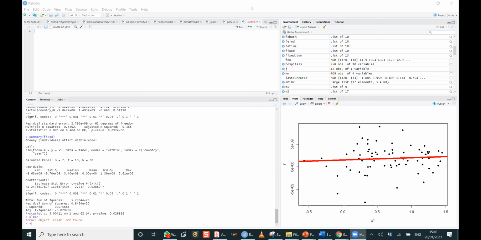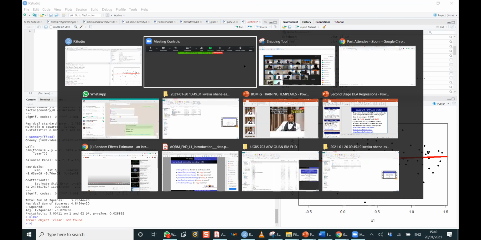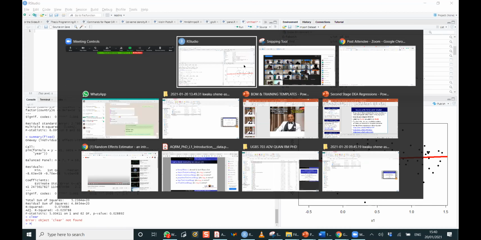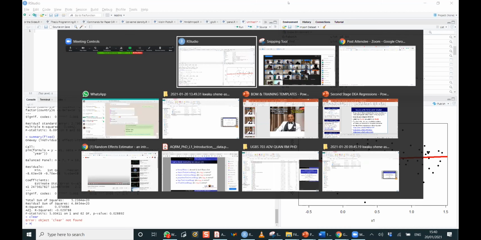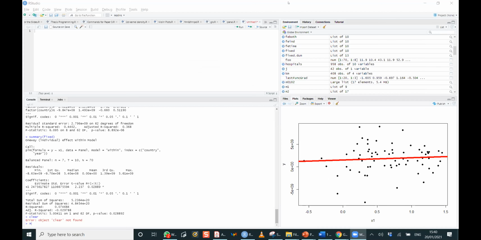All right, so you have your RStudio with the cursor blinking at number 1. Do you have that? Type yes if you have that. Normally, I will expect about 10% to be able to do that, then I can move on. Perfect. So the majority of you are having that. Excellent.